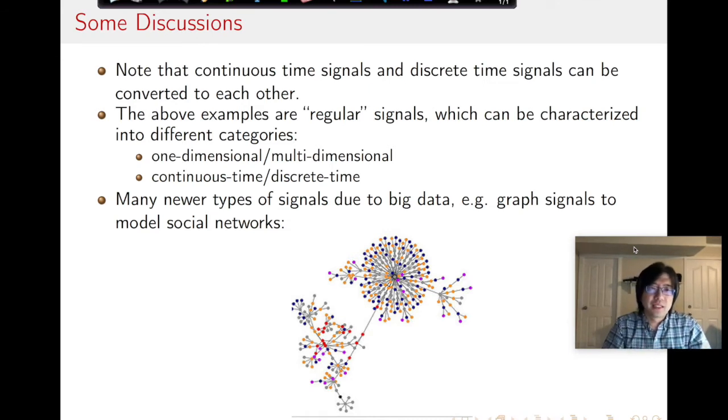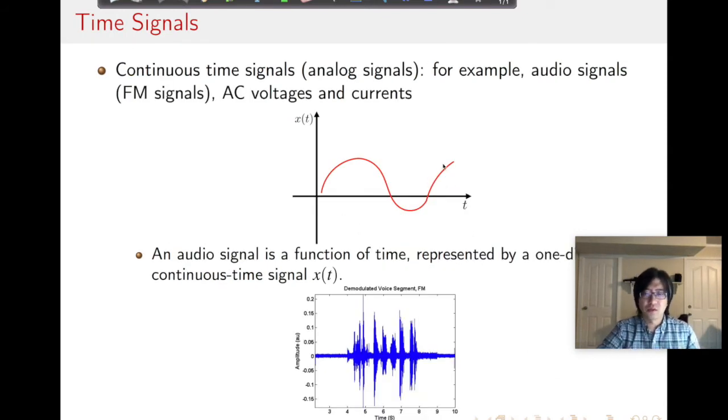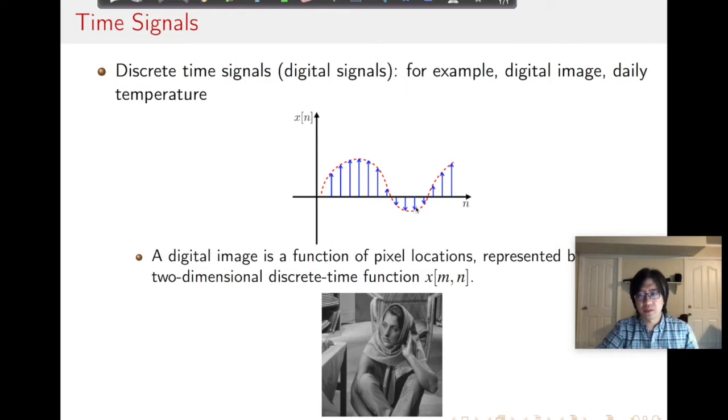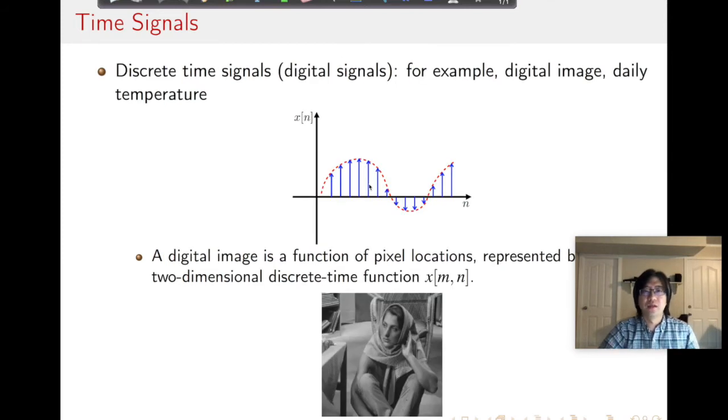So before looking into that, let's see. The continuous time signal and the discrete time signal are not yet related. In this lecture, we're going to talk about the relation between them. One relation is that they can be converted to each other. For example, here this is a continuous time signal, but in the next figure, this could be a discrete time signal. And obviously, we can obtain this signal from this signal by an operation called sampling, which we're going to discuss in this class. So a discrete time signal can be obtained from a continuous time signal by sampling. That is not very hard to understand.